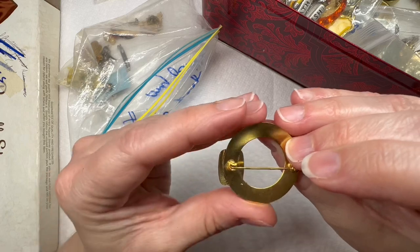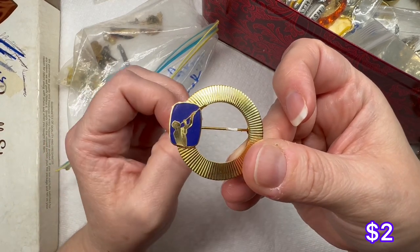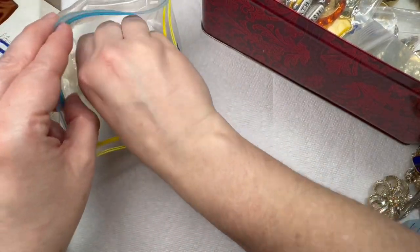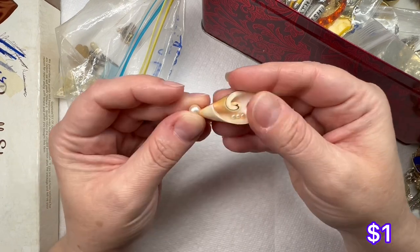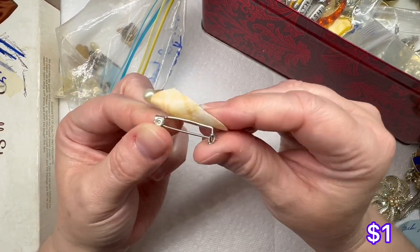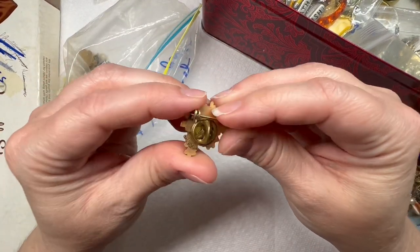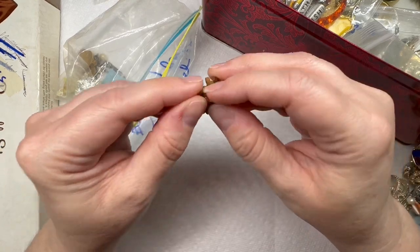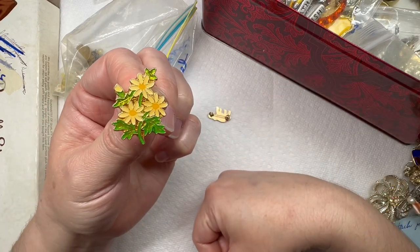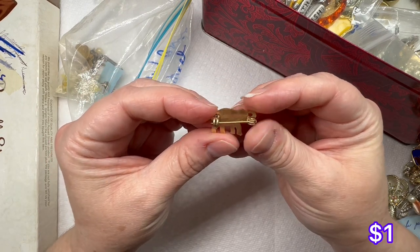We have another pin — I'm not sure if that's somebody playing a music instrument but it has a nice gold tone. This one's pretty neat — it's a seashell with some faux pearls and a little plastic rhinestone, probably handmade. We have a pin that says Taiwan on the back — a cute little flower bouquet. And then a cute little elephant, very tiny, no markings. Not sure what this is — I think it's all plastic, though these might be real shells.